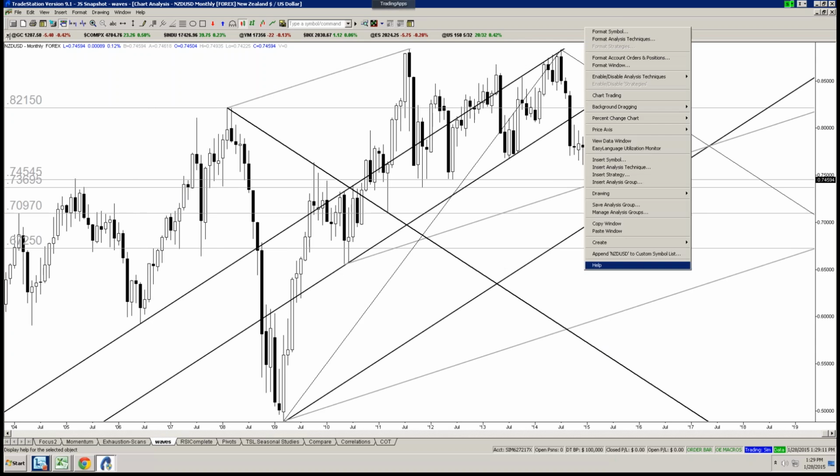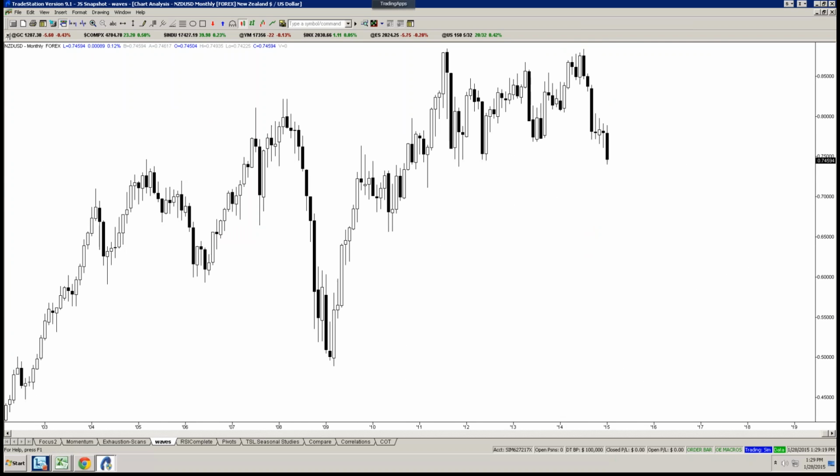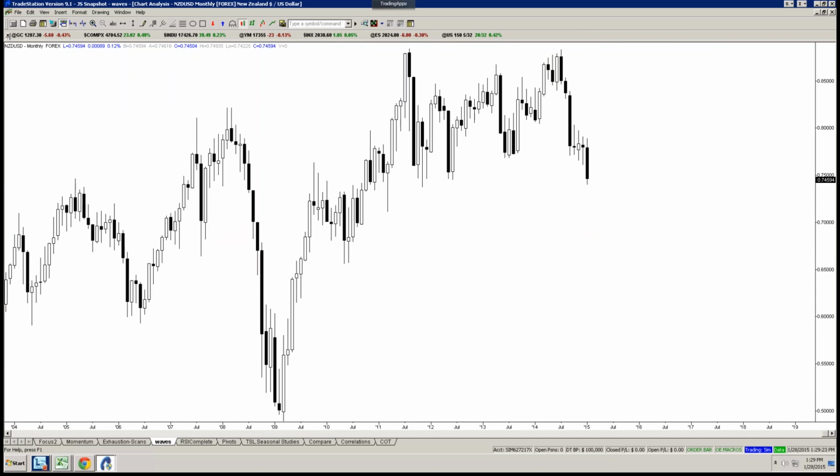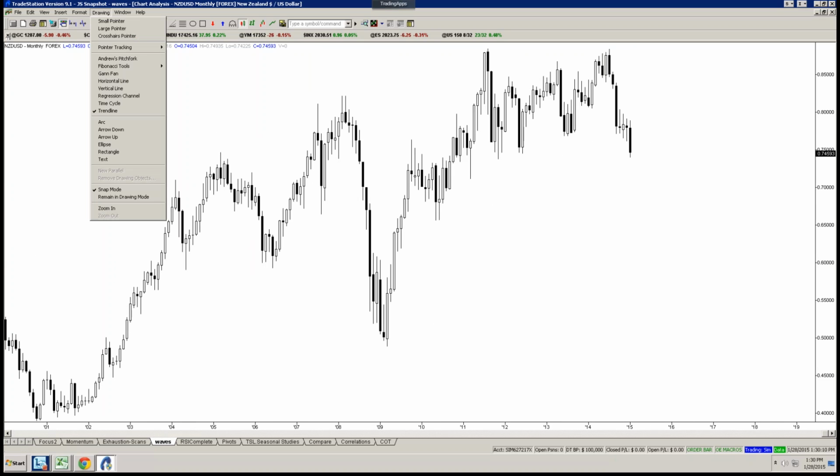Let's move on to the Kiwi though real fast. So the Kiwi Dollar, we do have some support here. Again, this is a monthly chart, okay? Oh, the GoToWebinar cursor. Okay, I'm not sure how to exactly change that. If you know how to change that, let me know, and I'll try to do that. But if we look at Kiwi Dollar quickly, we obviously have been over this in several webinars, right? But we could get some support here, okay?